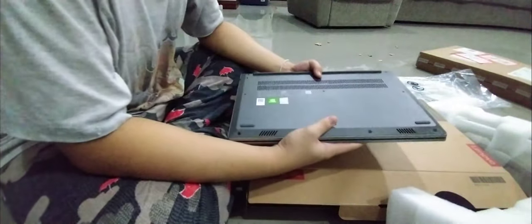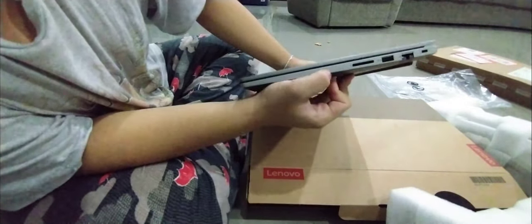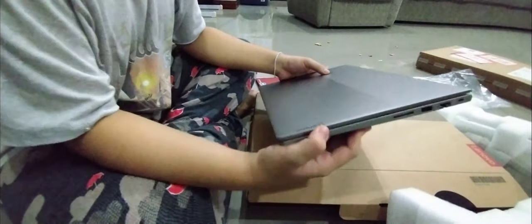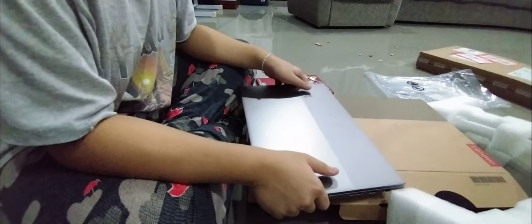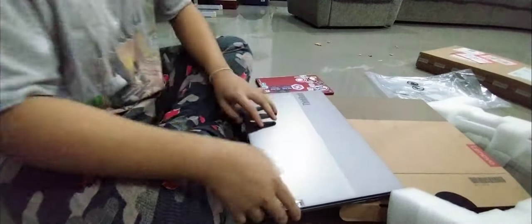Nice. So this machine, Lenovo actually advertised with the built-in earbud, but for some reason it's not available in this machine too. So that is kind of weird that you can have a built-in earbud in your computer. Man, this is crazy.